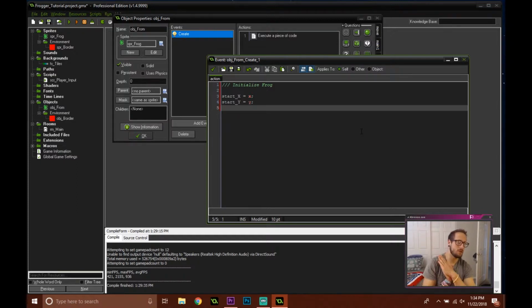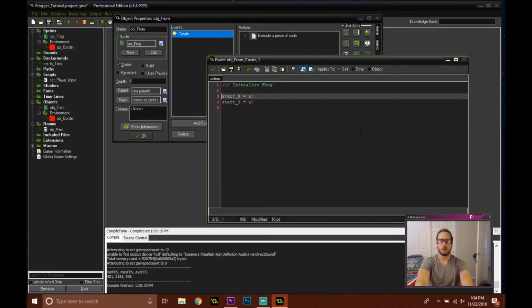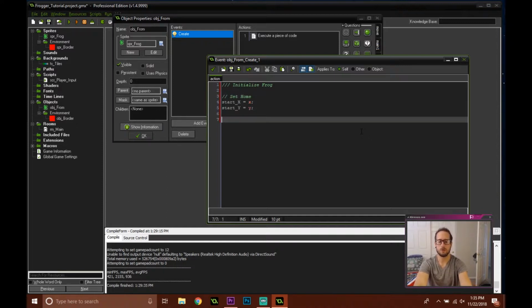Let me just see what else I need really quick on my cheat sheet, because there's more code going to be done in future parts, but we don't need all of it now, so I'm not going to put it in here now. Cool, so we're going to have our movement variables. I'm going to say find home. What's set home? We're going to set home.